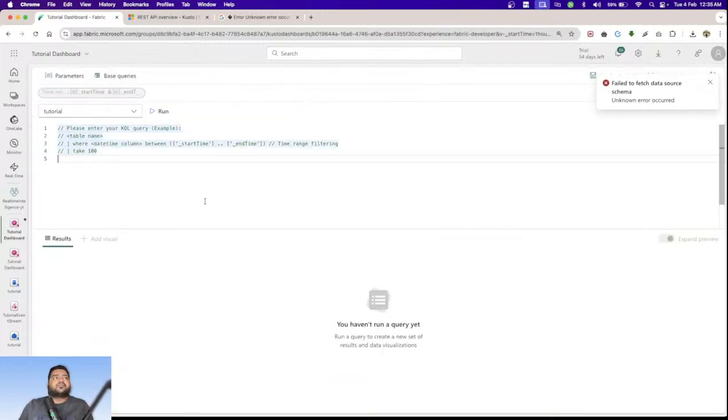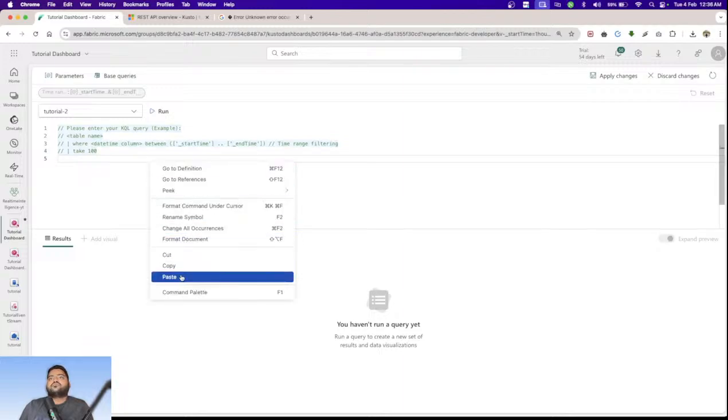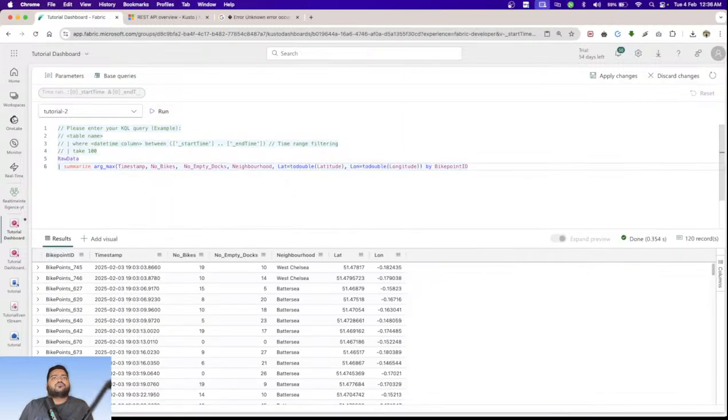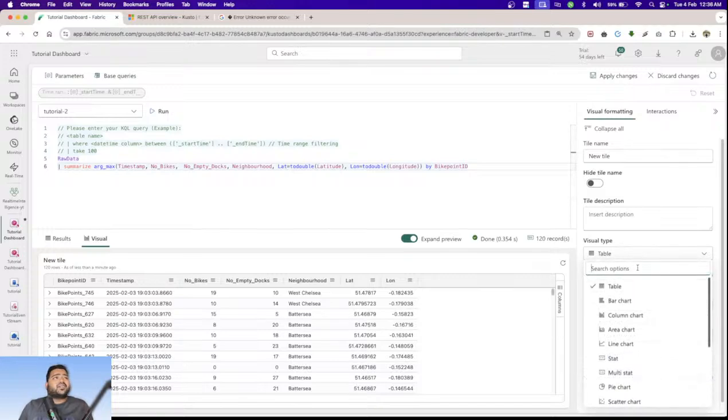Let's do more tiles. Visual type, I don't know.